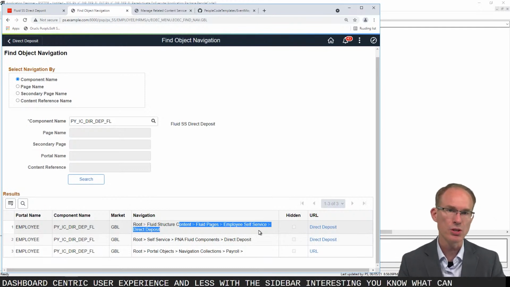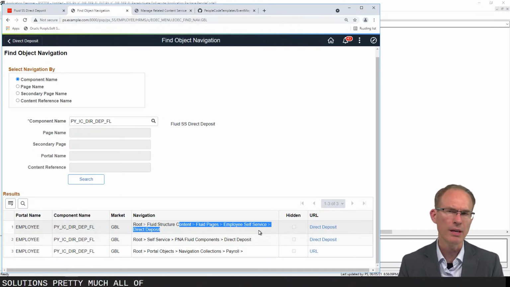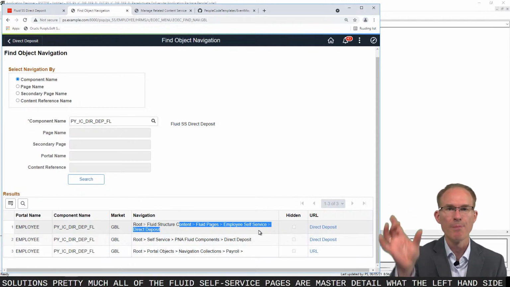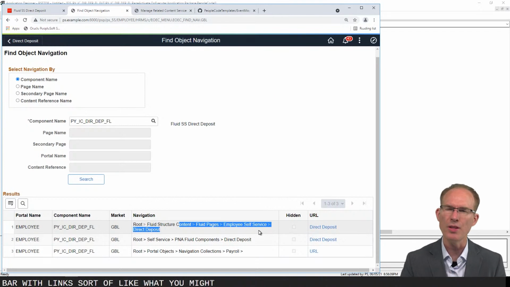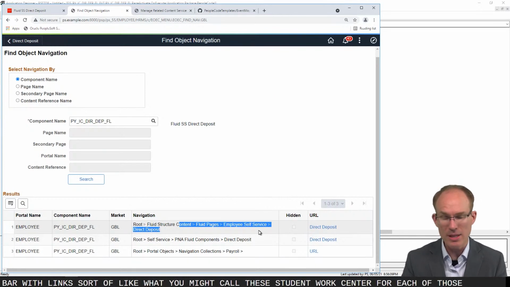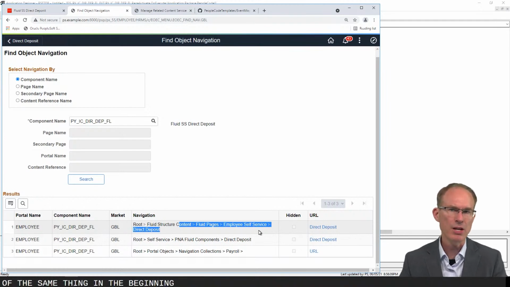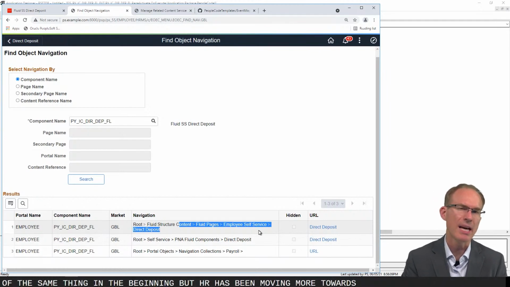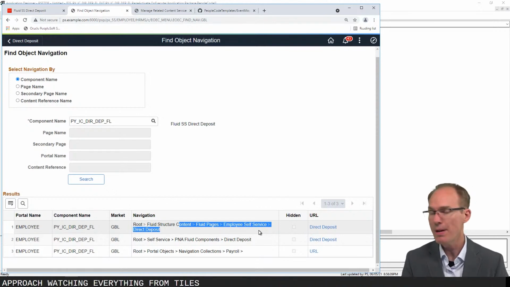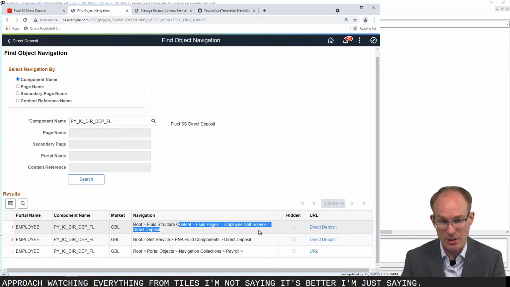Interesting, with Campus Solutions, pretty much all of the fluid self-service pages are master detail with a left-hand sidebar with links, sort of like what you might call the student work center for each of those. HR did the same thing in the beginning, but HR has been moving more towards a dashboard-centric approach, launching everything from tiles. I'm not saying that's better. I'm just saying that's what they're doing.